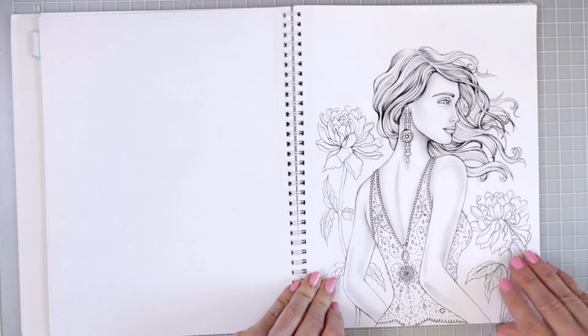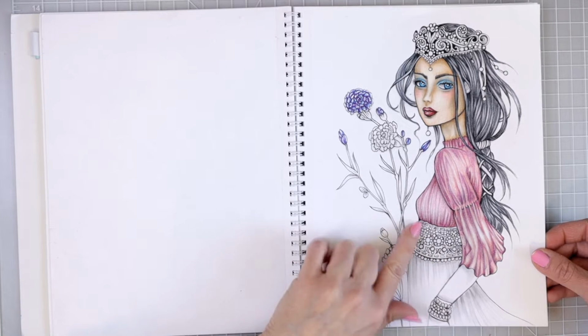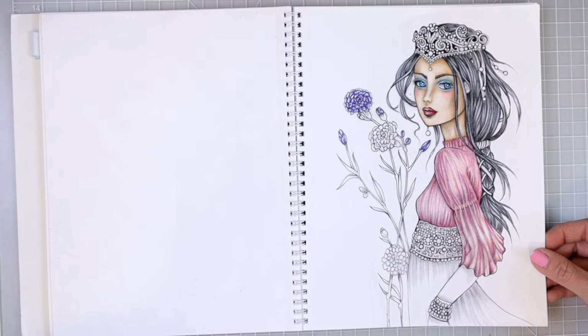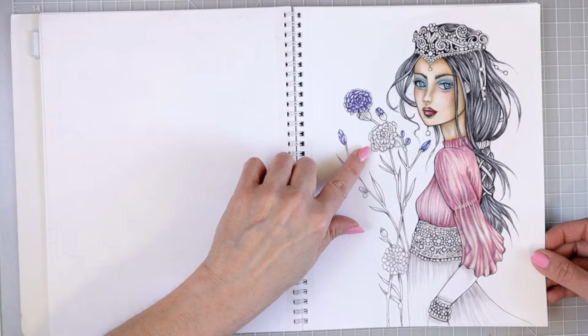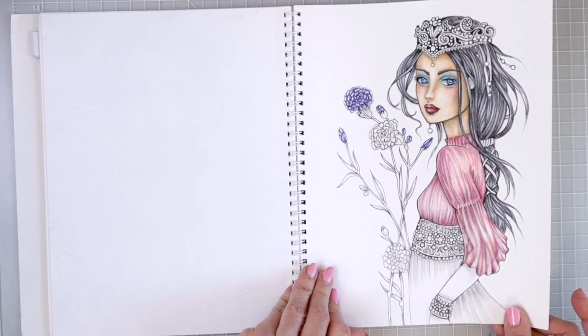This image here is absolutely beautiful. This is one that I was working on and I was using luminance pencils here. I stopped working on it because I put my pencils away and I have no idea what colors I was using for her dress. So for me to go back and figure it out, I'm really gonna have to do some matching up of pencils because I really want to be able to finish this. But I need to finish the flowers. Of course, the flowers, if I wanted to, could be different colors, but I need to figure out what I did with the dress so I can come back and color it. Because I really love how this one is turning out.